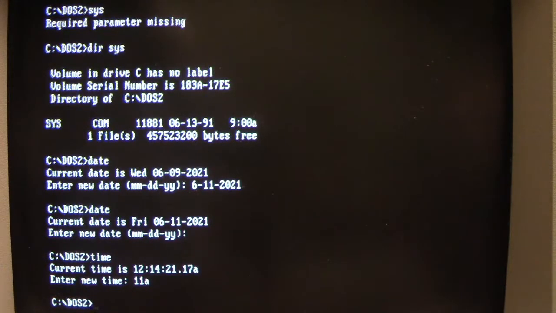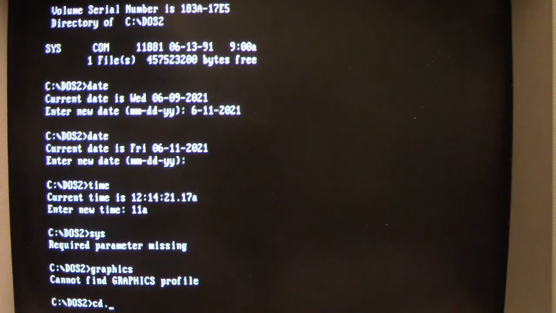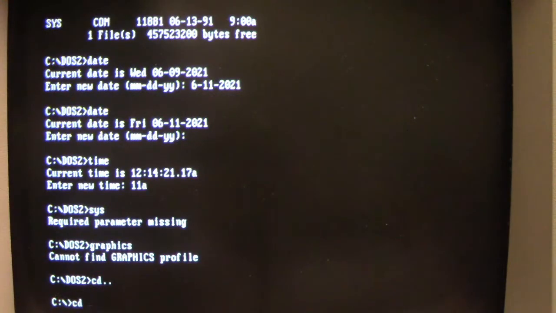And now, if we run one of those infected files like sys or graphics, it may not show it here, I might have to run the original. No, may not do it. So let's go ahead and run the actual Shaker.